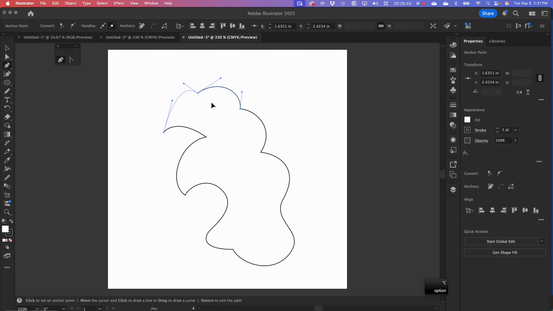And when I get to the end and connect my points up, hold down my Option key and I can draw that out however I wanted as well. So whenever you hit the Command key, it changes your cursor into the direct select tool, so you can go back and edit a point. And then when you let it go, you can go back and continue drawing the way you were.